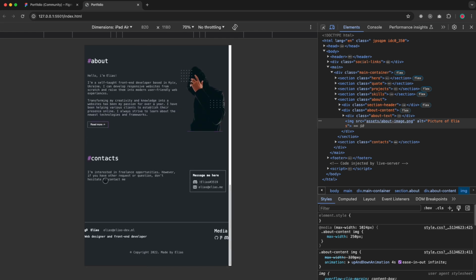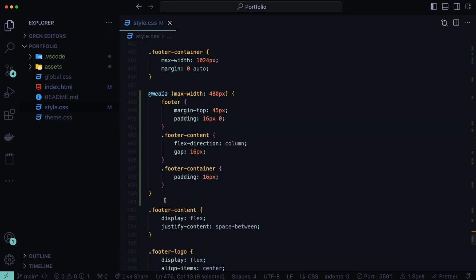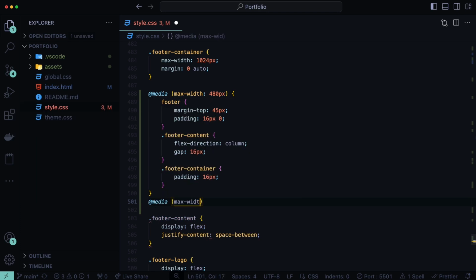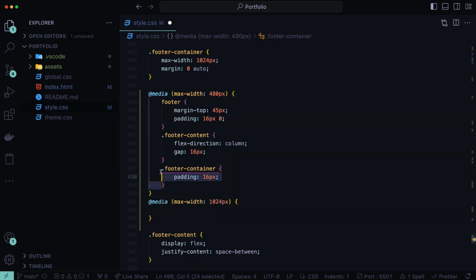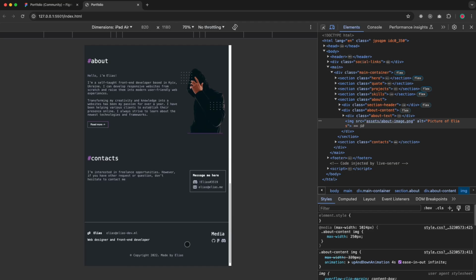We don't need to modify anything for the contact section. And the last thing we might do is to also add some spacings for the footer from the left and right sides of it. We'll go to the footer, which is the last part in our style CSS. And let's add another media rule here for the tablet view. And we can copy this style from the mobile view only and set the paddings from the sides of this footer. And with that, our footer also looks better on the tablet view.